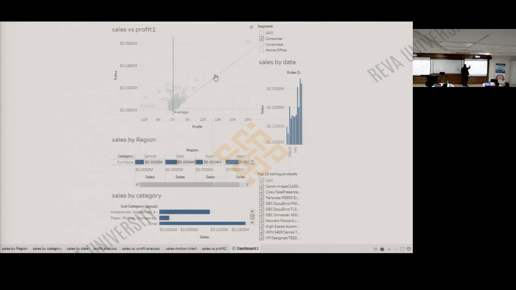Just drag and drop one here. The second one, if you want to do it next to it, you can do it, or else below it. Are you clear with this? Right? I think I've put too many graphs here, so it may not be meaningful. You can just show 2 or 3 graphs so that the space fits properly. Do you see the segments here? Right? This option will be available to the end user as well.